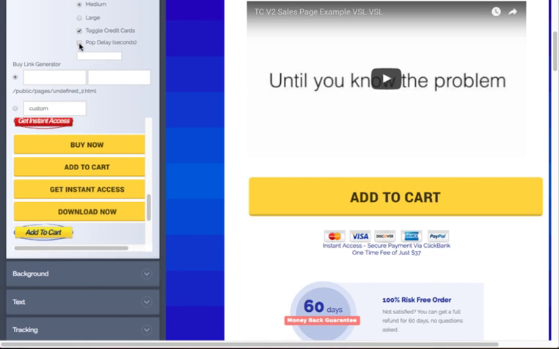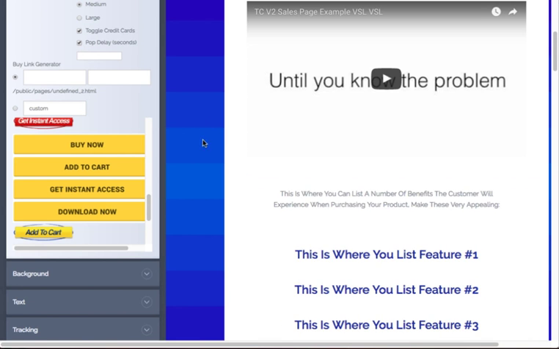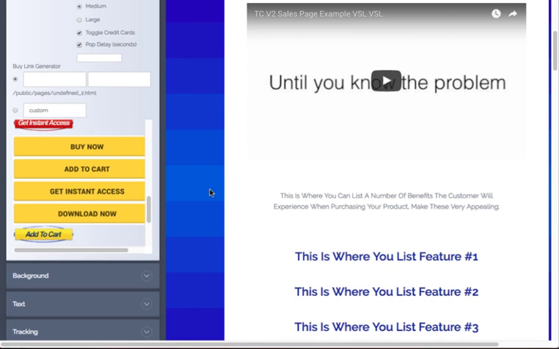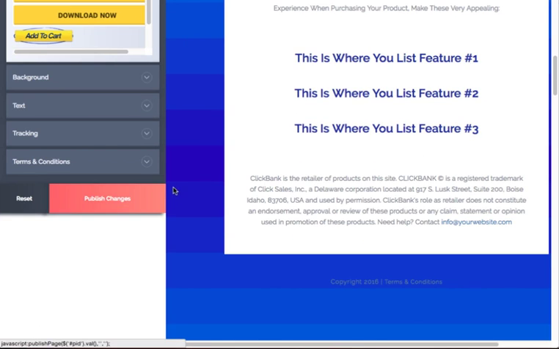Pop delay. This is something we should talk about. So this is a really good feature to have for your sales page. And what it does is it delays the add now or buy now or add to cart button, the buy button, for however long you want. So it allows the customer to watch your video without thinking, oh, this person's going to sell me something. It gets them hooked in the video and believing in what you're talking about. Then after 5 minutes or however long, and you should definitely test this, then it pops up, right? So maybe you want it for 2 minutes, and it's seconds here, as you can see, seconds. So we'll say 120 seconds and just save changes. Great.